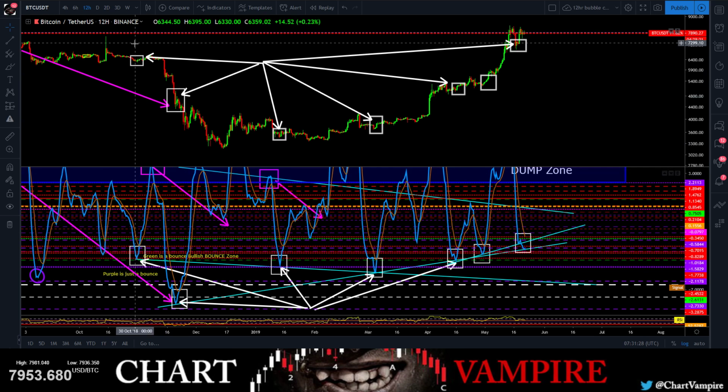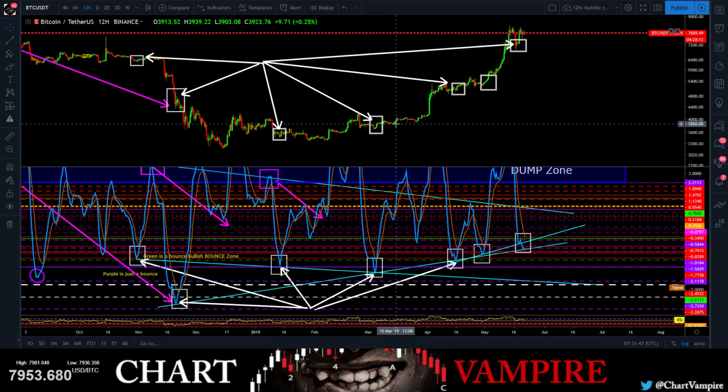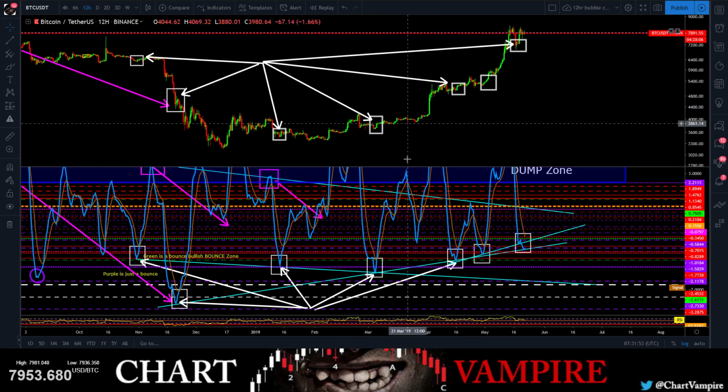Trend line held, pump. This is kind of the start of it. Got a little pumpy action right out of there. There's another one. We can maybe pull that a little bit farther to pick this one up too. Second one, there's the second one right there. Boom, little bitty pump out of there. Third one, really mean pump out of there. Really beautiful pump. And then this is the breakout. We'll just call this our breakout moment.